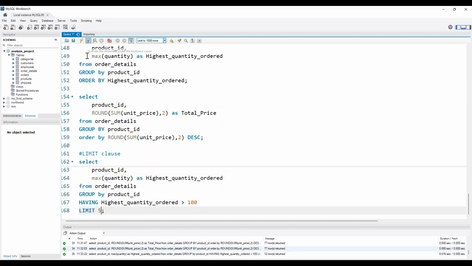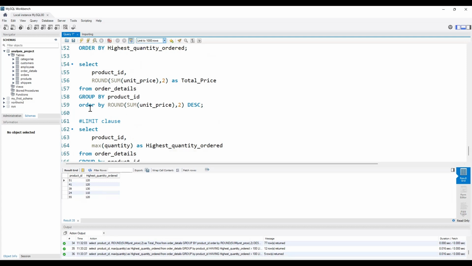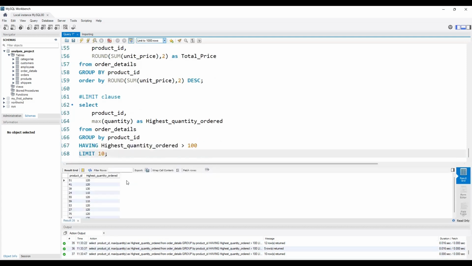When I limit to just 5, you would see that we have just 5 rows in our output. We can also limit to 10. If we count this, we would see that we have 10 rows. Even from the action output, we can see here that we have 10 rows returned.